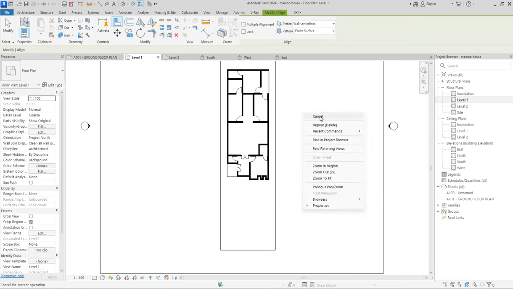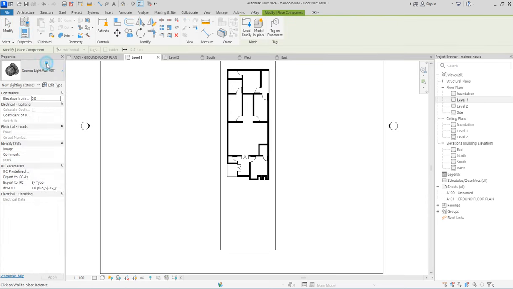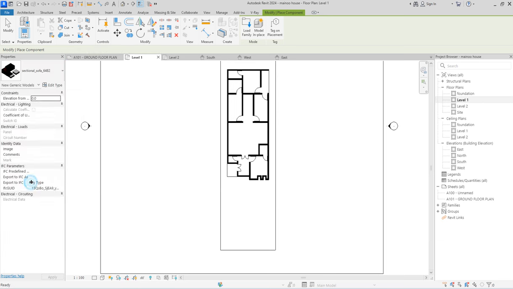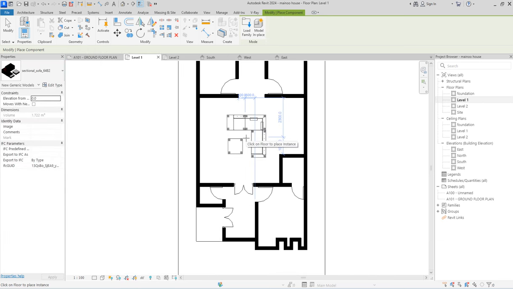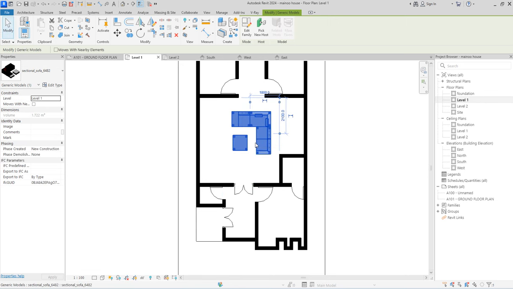So now let us put the templates where they are supposed to be. Click here and components, select the component and begin to search for what you need. The first is the sofa. Bring the sofa here. So what I'm doing, press this, place it here. You can change the position or the direction. So what we do here is change the direction of this.